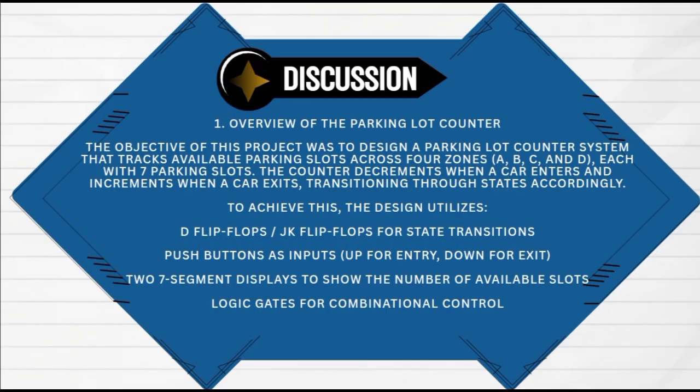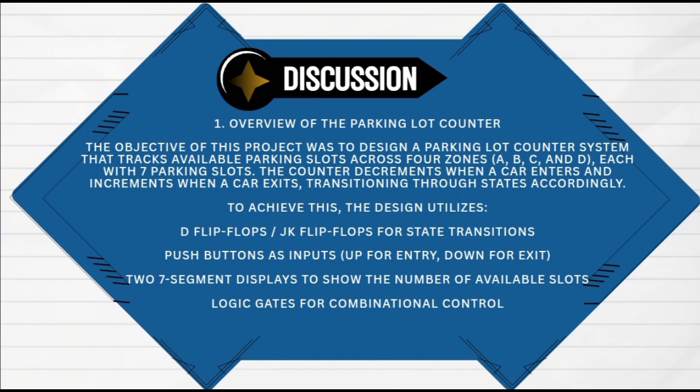Discussion. First, overview of the parking lot counter. The objective of the project was to design a parking lot counter system that tracks available parking slots across the 4 zones A, B, C, and D, each with 7 parking slots. The counter decrements when a car enters and increments when the car exits.